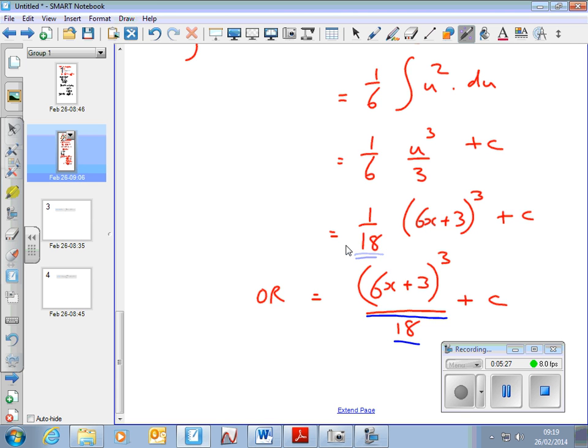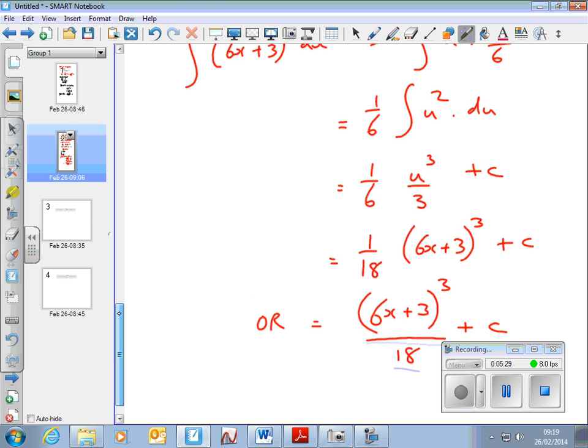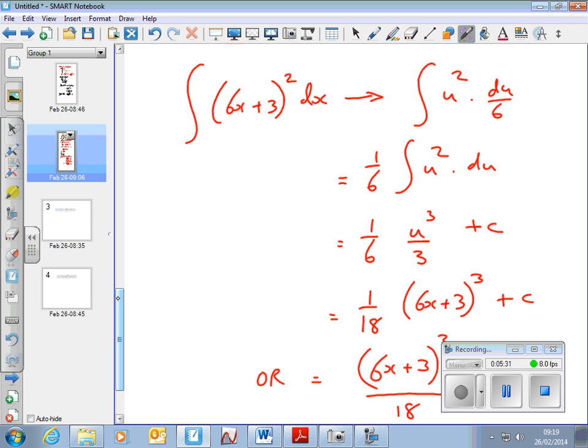Thinking back to when we were trying to do it almost by looking at it, if we look at the original integral, which is this one here, this is the shortcut, but only use this when you're confident. That's going to be my u, so I just integrate the bracket, ignoring what's inside it, to get bracket cubed over 3. But if I differentiate the bracket, I get 6, so I've got 3 times 6 underneath, which is 18, so you can almost jump straight to that last bit, but only when you're confident.